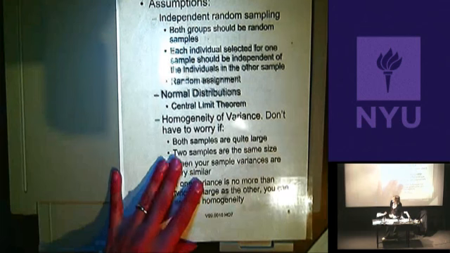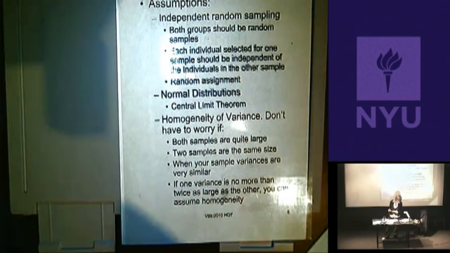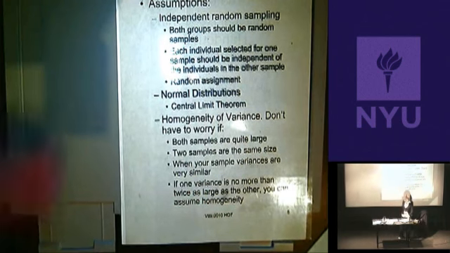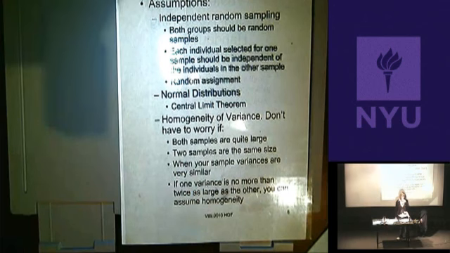Assumptions. You've seen these assumptions before. Now, the thing is here, independent random sampling. We've talked about independent random sampling. We've talked about how rare it is to get it. In this case, though, when you have two groups, you have an additional advantage. You may not have random sampling, but if your groups are not predetermined, you should have random assignment. That is, you put some version of all the names in a hat and randomly pick them out for which group they belong to.